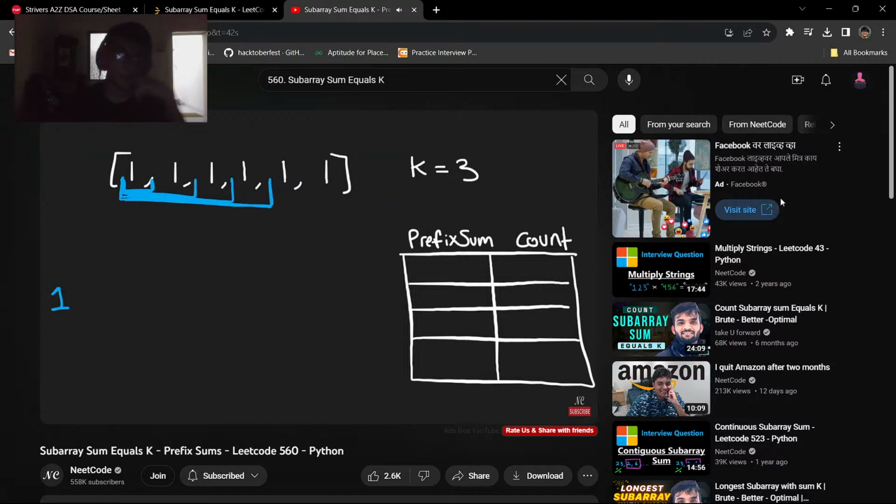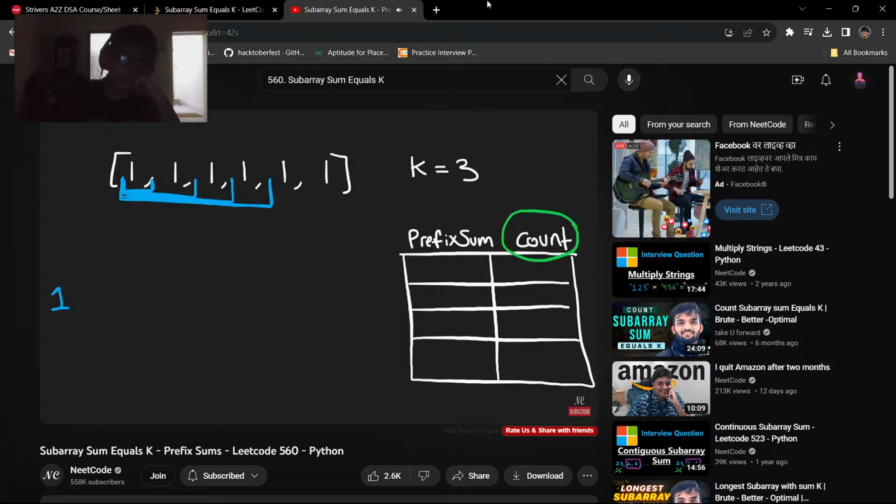Now the only question is, does there exist a prefix in this subarray, right? Not in the entire array. Does there exist a prefix in this portion starting at the beginning that we can remove? Because remember, we want a contiguous subarray. Can we chop off a prefix that has an exact value of 1? Well, we can if we maintain a count of it, right? If every time we compute a prefix, we add it to our hash map and count how many prefixes have a value of 1.